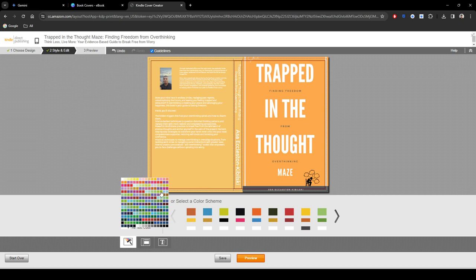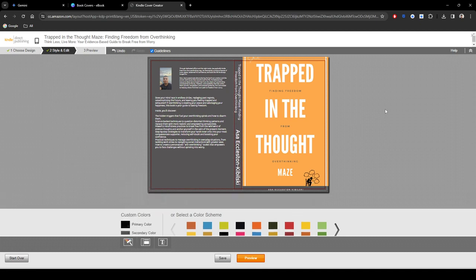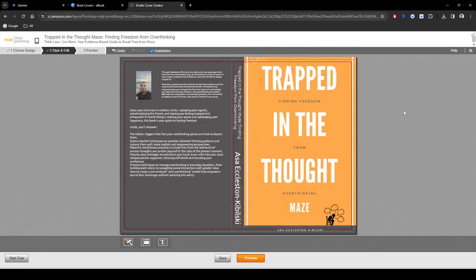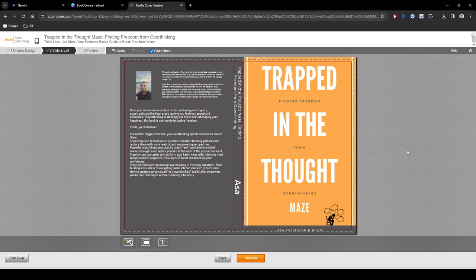So I think I might just keep it a more neutral color. You could go for the dark grey, which is similar to the bottom. I think it's going to be like this. And I think I want to remove my name from the side. I don't want that there. Maybe just like that seems okay. Or maybe just none of them at all.